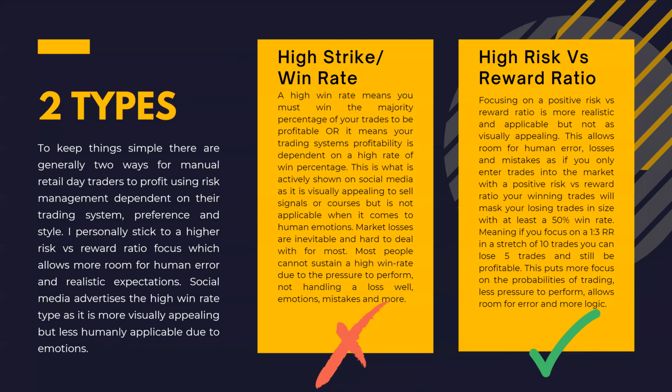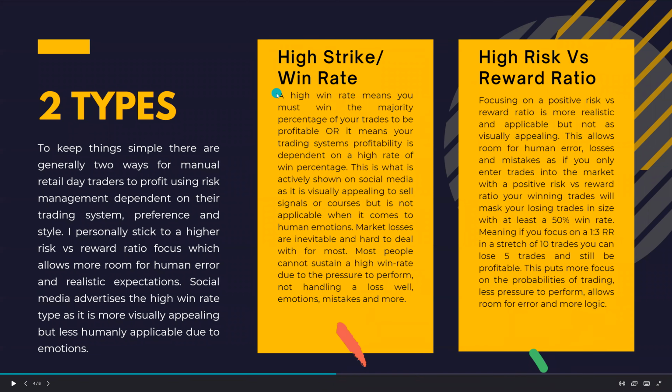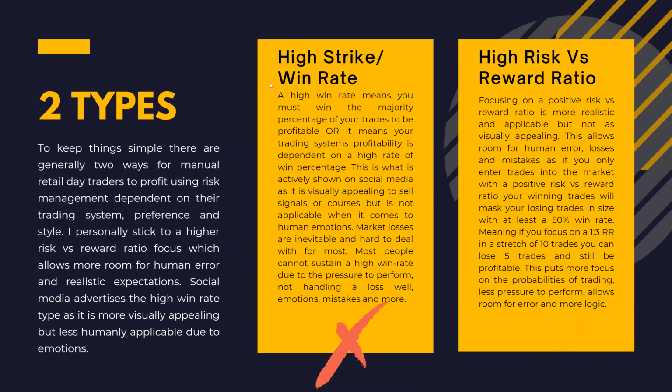People lose in life. Losing, making mistakes, emotional errors, that's normal, right? Trying to go on a huge win streak can cause a lot of pressure to perform. When you finally take a loss at the end of the win streak, it can be very hard to accept that loss. You were just on such a big high. You were on top of the world. Nothing could stop you. And now you can't accept this one loss. You move your stop loss. You completely throw risk management out the window. In my opinion, chasing a high strike and win rate will eventually have a higher probability that, when you hit an inevitable loss, emotions will come into play and your risk management will be thrown out the window.